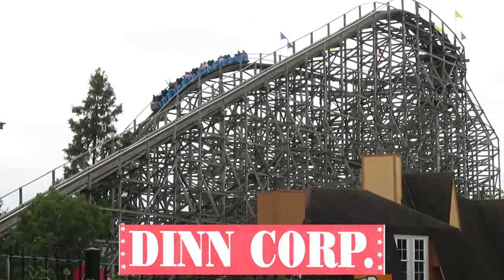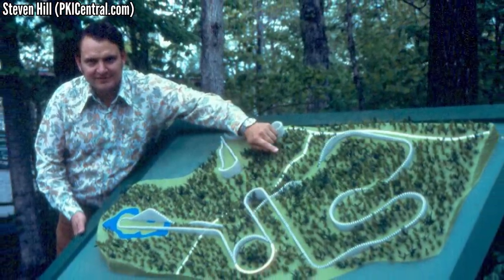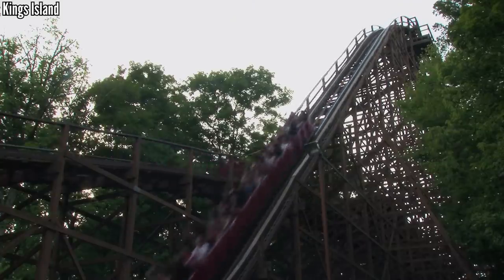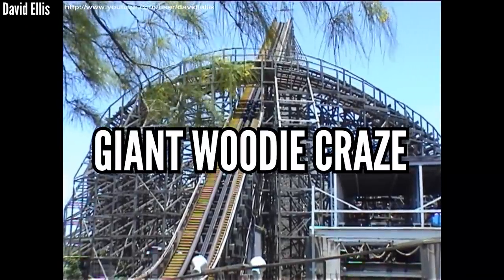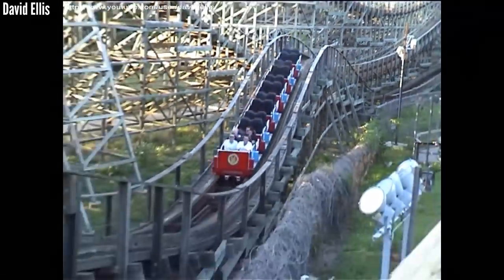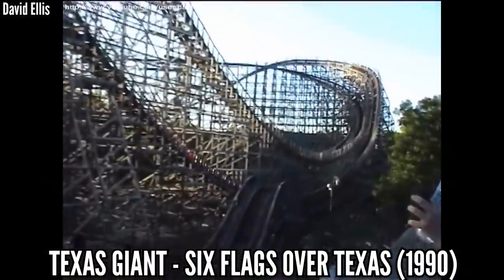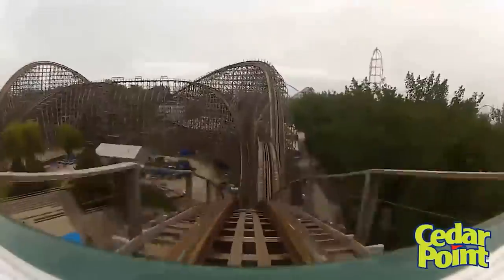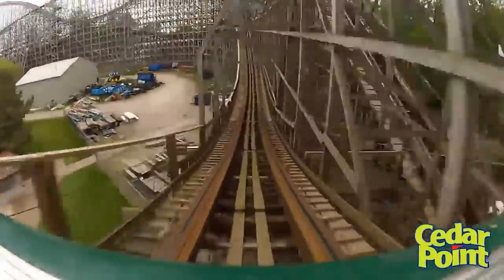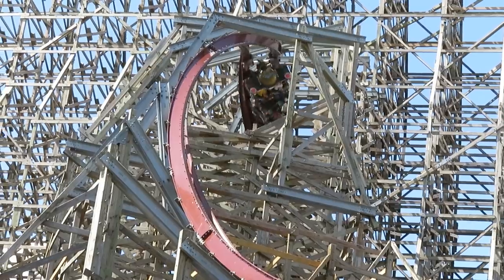The Dinn Corporation was around from 1983 to 1992, founded by Charles Dinn, the man behind The Beast. That was a great contribution itself, but looking at Dinn Corp specifically, I give them credit for the giant wooden coaster craze. In the early 90s they were pushing the envelope — first the Texas Giant in 1990, standing 143 feet tall, then in 1991 Mean Streak at 161 feet tall. Not only did this advance the limits of a wooden coaster, it also made for some great RMCs, as all these were converted between 2011 and 2018.